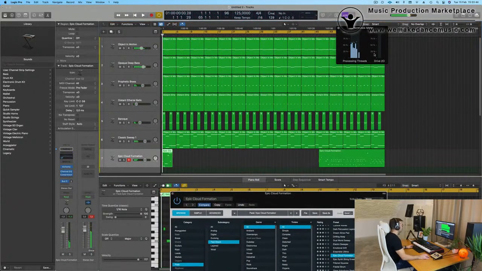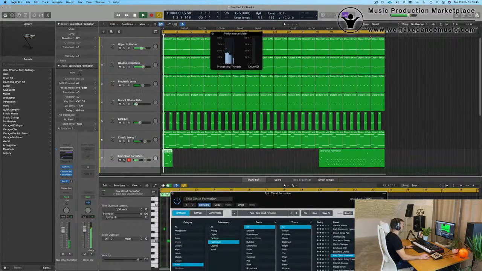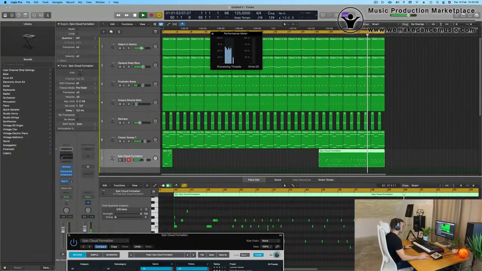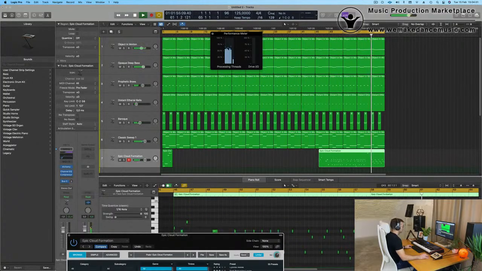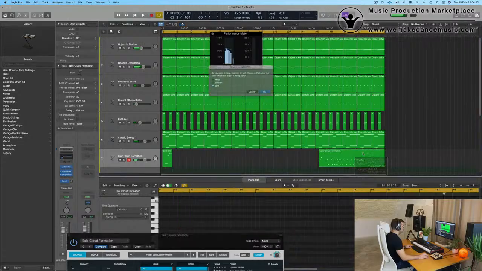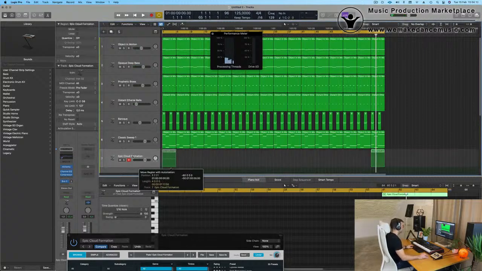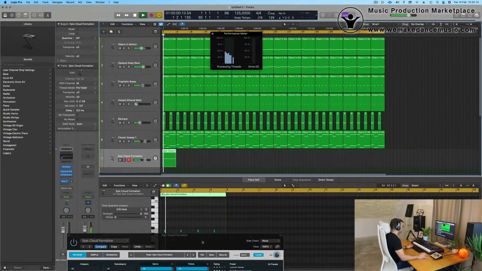I'm tempted to do a little bit of an ARP like what I played earlier. I think I did with this here. With an ARP, can make many different things, and there's room definitely in the track for an upper.